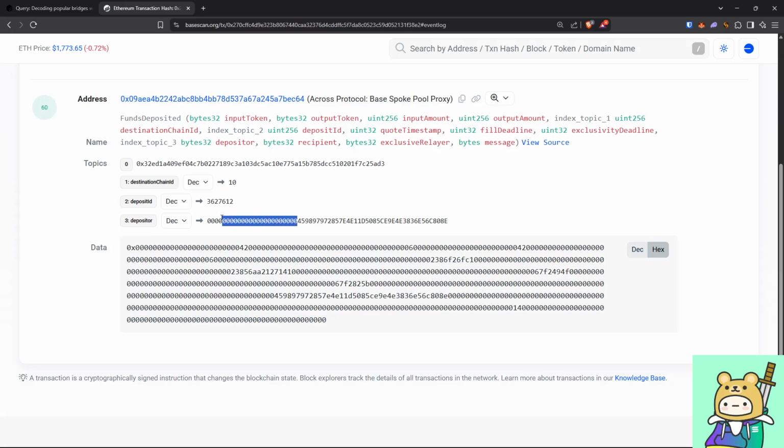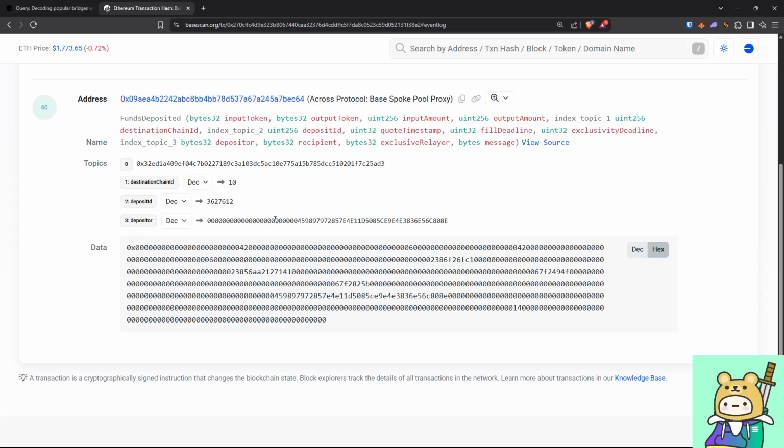And so what you need to do is just cut out the first 24 characters, and then use the remaining 40 characters as your address. That is, of course, if the chain is an EVM chain, right? So that is how you treat this thing.